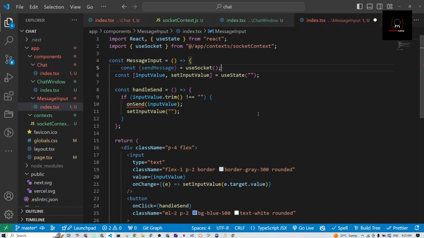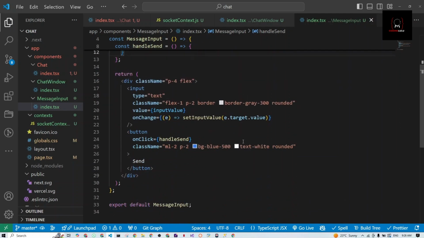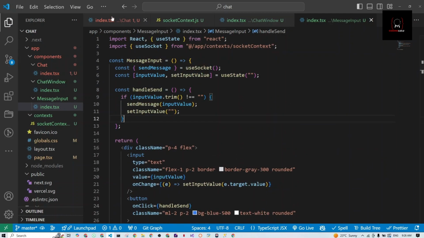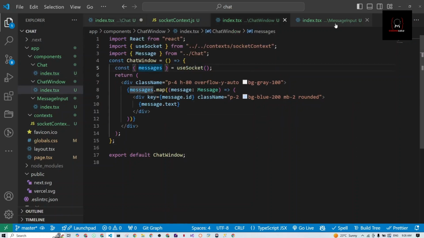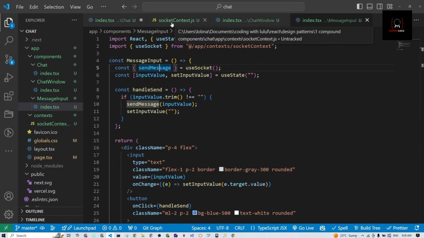Great. Now, a few other changes we have to do is here. So we have to replace this one with the one we imported from our custom hook. So sendMessage, and that's it. Easy peasy. Now we can go back to our chat component and we remove this line as well. Now we are done with refactoring our child components, but still we didn't do one thing. The child components are trying to access our context, right? Like here, but we said that these child components have to be wrapped within this bucket, okay? So we didn't do that yet.